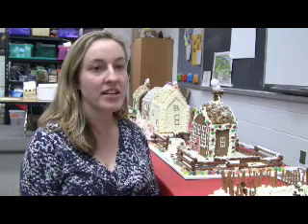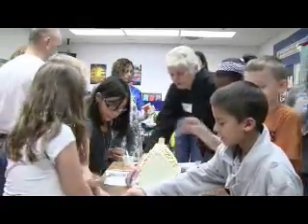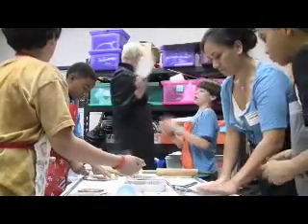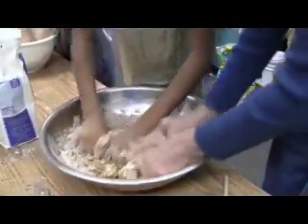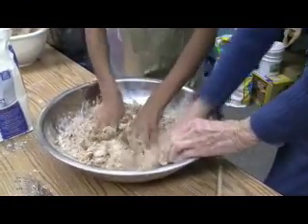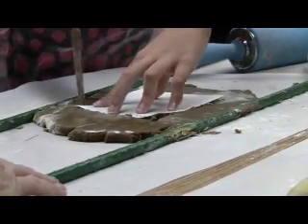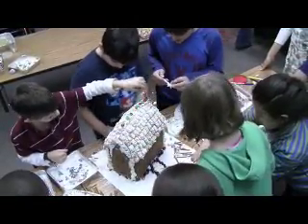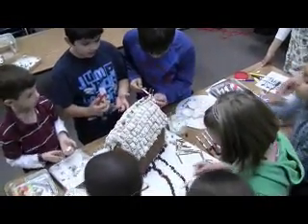When Mount Vernon contacted me about creating gingerbread houses, I thought that it tied into STEM perfectly, because for engineering we can build and design and solve problems to create gingerbread houses. We also had a chef, Chef Kathleen, who works at the workhouse at Lorton. She came and talked about how she uses math in cooking and being a chef, and she also volunteered her time. So when the students were building and decorating their houses, they also had that background of the chef to really learn a lot — not only about science and history and architecture and engineering, but also about baking and cooking.